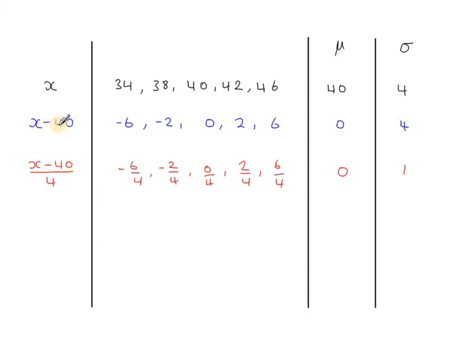Now I divide all of these values here in blue, I divide them all by the original standard deviation. So now I've got these values. So the mean is 0, the standard deviation changes this time, it's now equal to 1. Again, you can put all of these numbers into your calculator and you can verify the mean and standard deviation at each step. If I remove the middle stage here, what we've done in the coding is to subtract the mean, so original data minus the mean, and then I divided by the standard deviation.